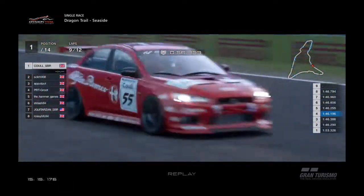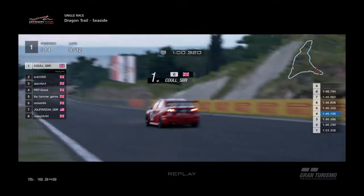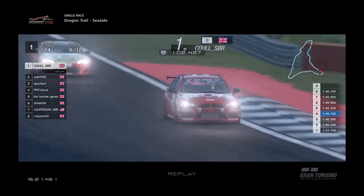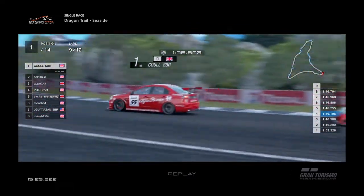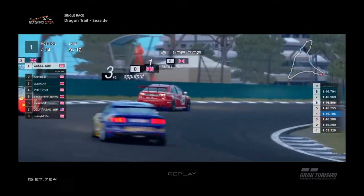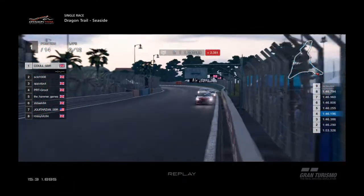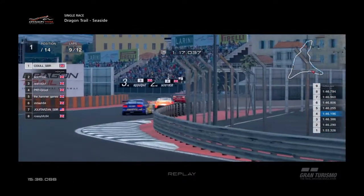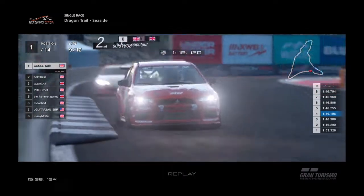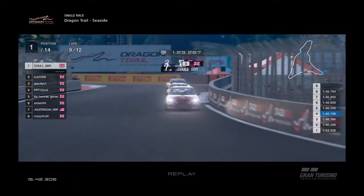Meanwhile, at the front, Sean still leads from Lewis, and Adam's caught straight back up as well, so something else has happened, I would say. In those 3-4 corners that we've not seen these guys, the gap's really closed down again. 3-4 corners, probably like half a lap to be honest. And then they come through this tricky chicane, which I will call the bollocks chicane. And here it comes. This bit's just bollocks, to be honest.